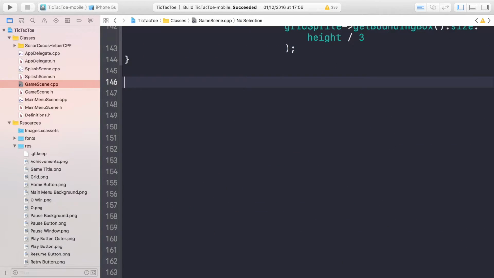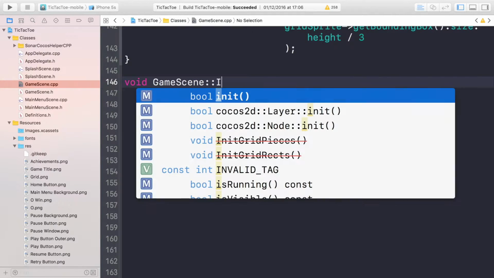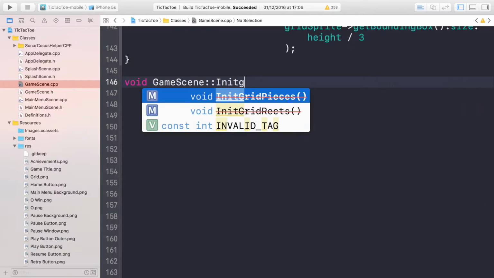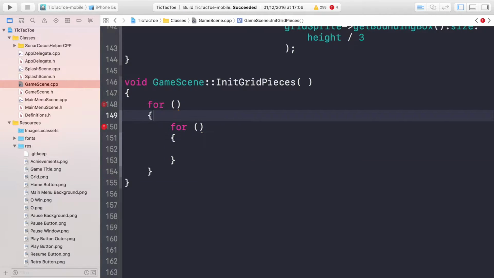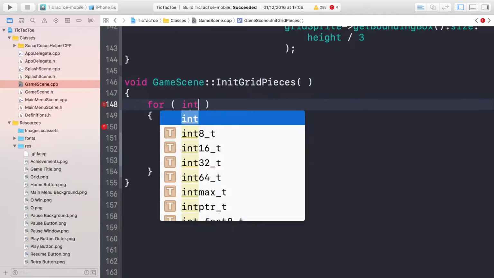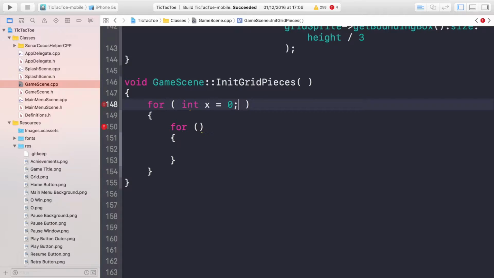So for that, just implement the method void GameScene::initGridPieces, and we're going to create a for loop and then another for loop inside of here. This is just going to allow us to loop over our grid pieces array. So we're going to make int x equals 0, x less than 3, with x being incremented every single time.